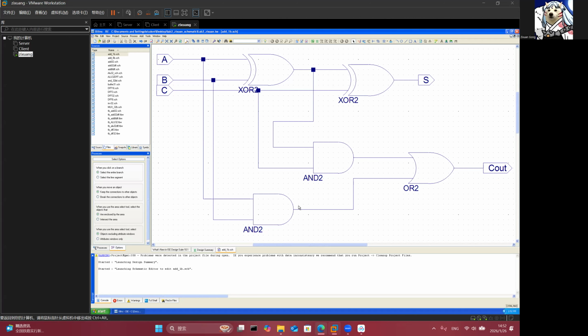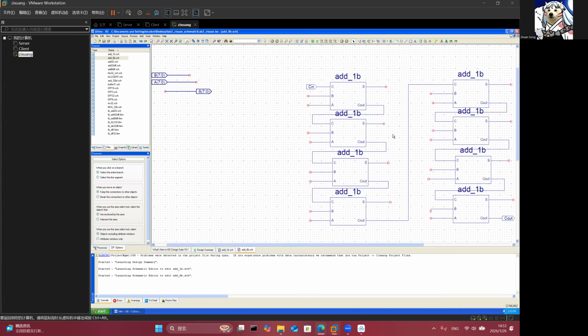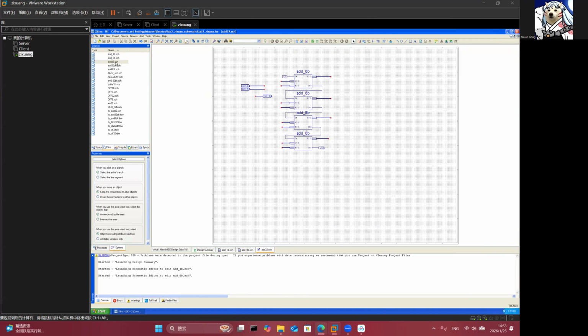Then I make it into a symbol to combine the four-bit adder. This is the carry out adder. In the same way, I use it to create a symbol to combine a 32-bit adder.